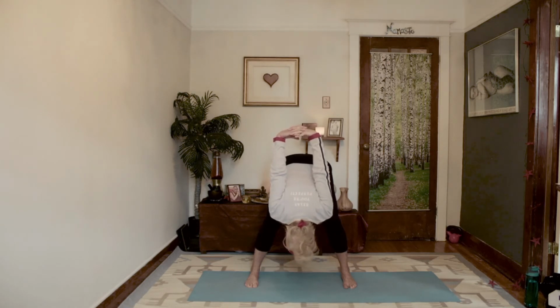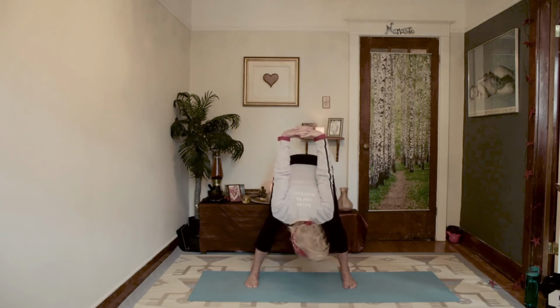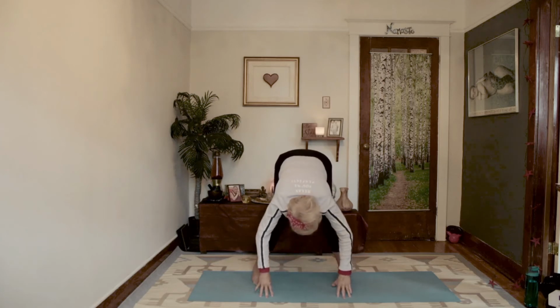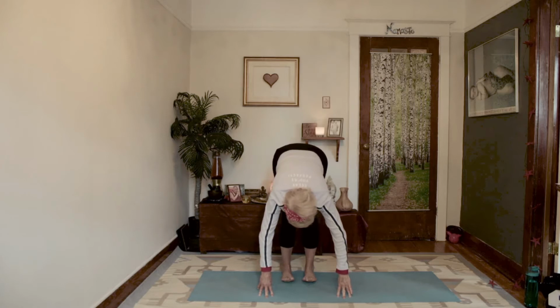And you feel some blood rushing into your head because your head is lower than your heart. Getting some extra blood supply to the brain, the face, all of your endocrine glands. And then release your arms. Okay. Walk your feet in towards one another.